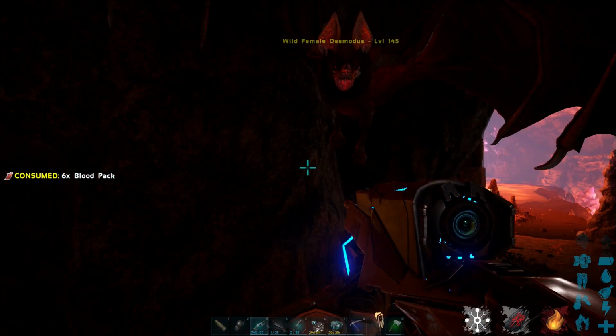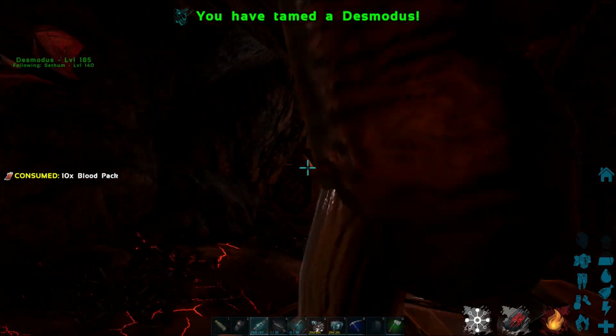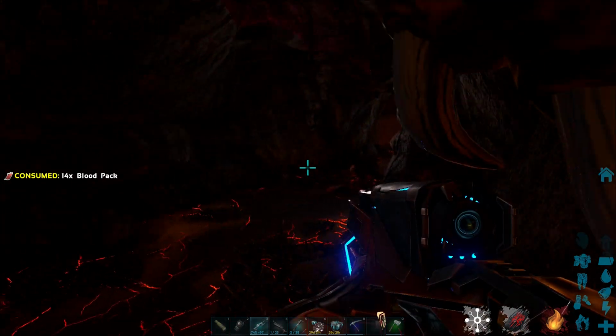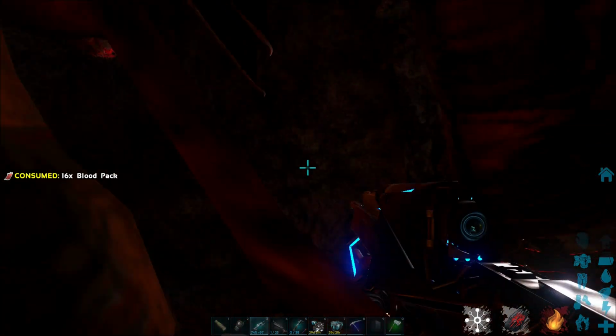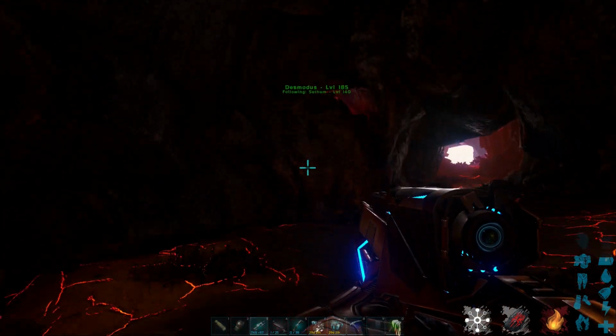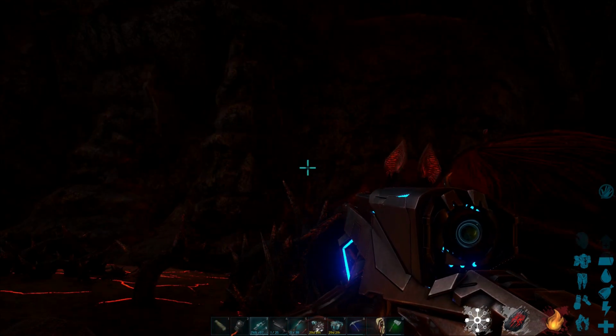So this should not last much longer. There's one Desmodus tamed. Let's get the other one. Making sure now that the Desmodus that I tamed is, of course, on passive. Alright, let's get picked up once more. Where is it? There it is.